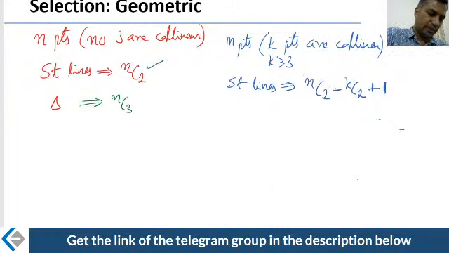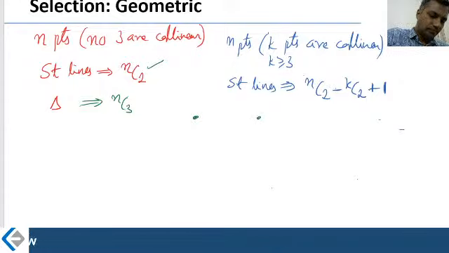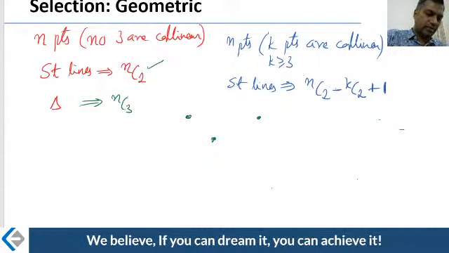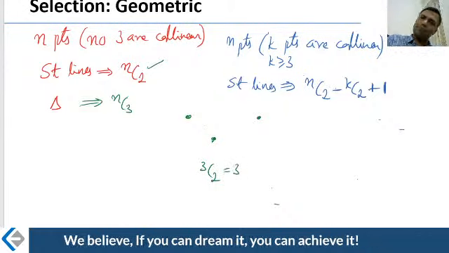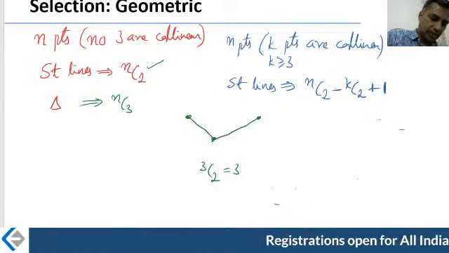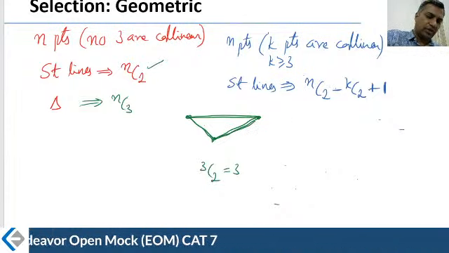Okay, let me take an example. Say there are only 3 points in a plane. How many straight lines can be formed? 3C2 straight lines can be formed. 3C2 is what, friends? 3 straight lines can be formed. What are the 3 straight lines? Here till here, and then here till here, and now here till here. This is the shortest line, this is the second longest line, and this is the longest line. That's how you form the 3 straight lines. Let's keep it in mind. This time, assume that there were 3 points here.